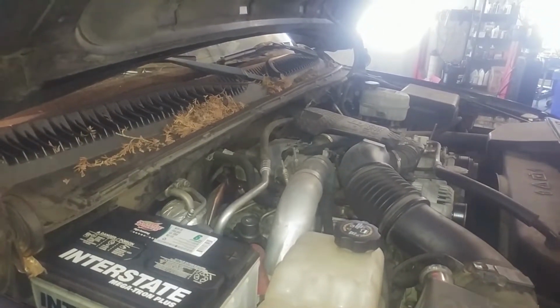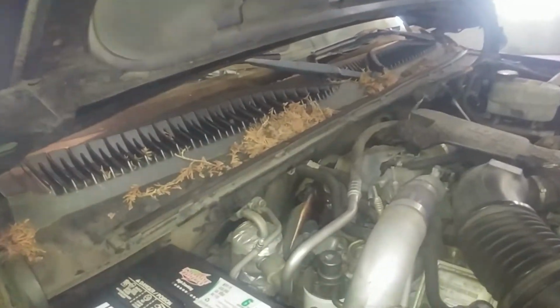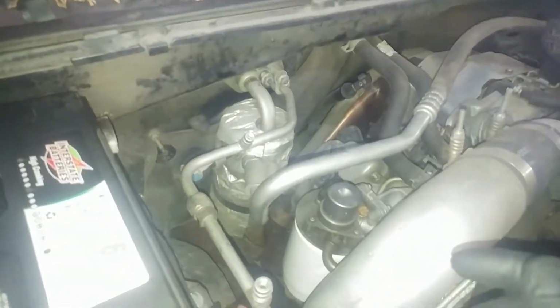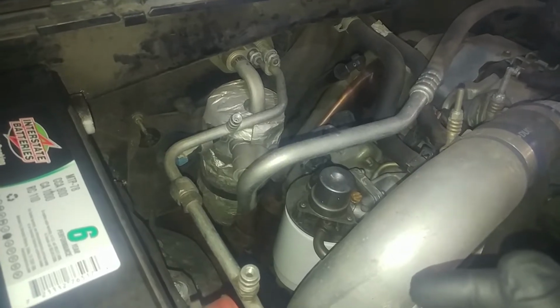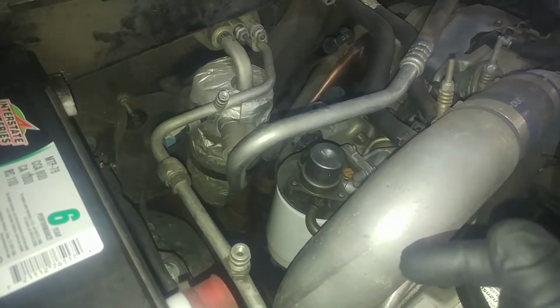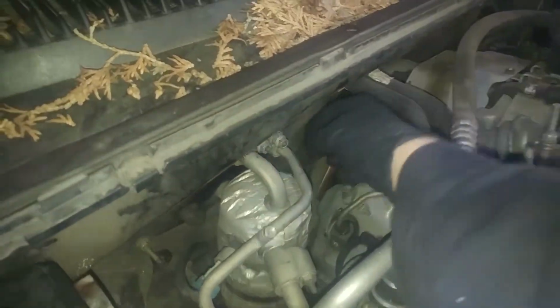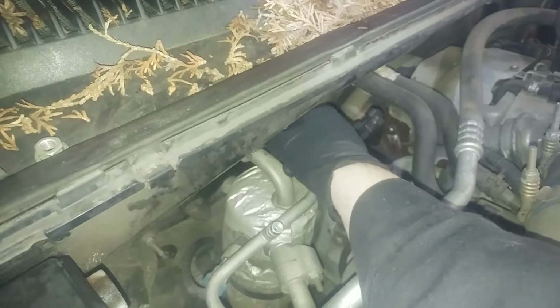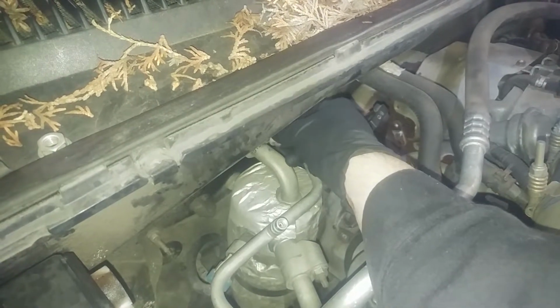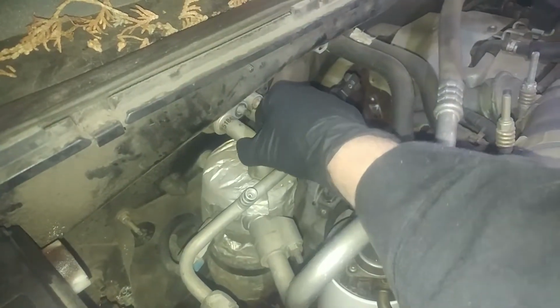Alright, this particular vehicle I'm working on is a diesel also, for this heater core. So before you start the project, I'd recommend you go to your local shop that has the ability to suck out Freon and hook up the machine and take your Freon out for you. Best policy. And we can take off these 13 millimeter nuts. You want to just be careful because there could be a little bit of pressure still built up. I've already disconnected them and it was not an issue, but you can cover them with a rag maybe as you pull them off.